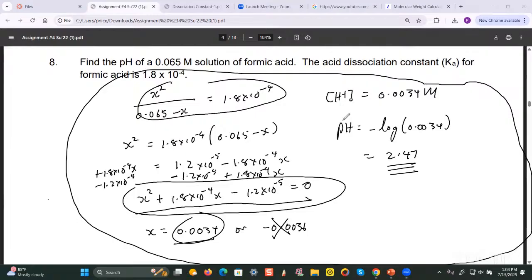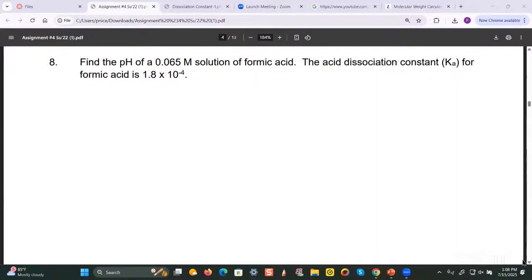Yes, sir. What if it's exactly 5%? It has to be less than 5%. So if it's 5% or greater, you have to go through this. All right? Okay, any other questions? Okay, so let me clear this and scroll down to see what else we can do, if anything.